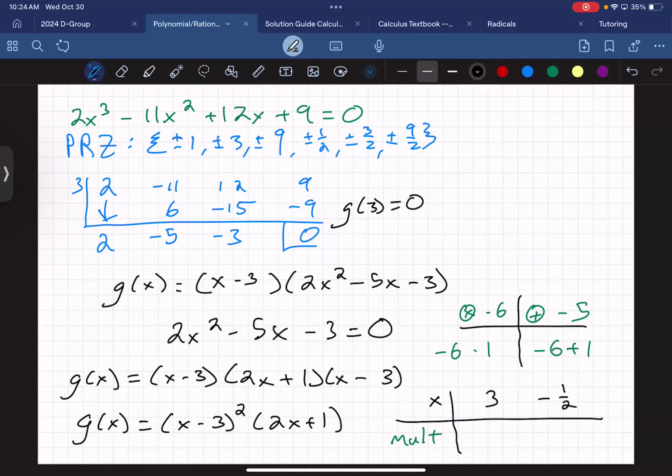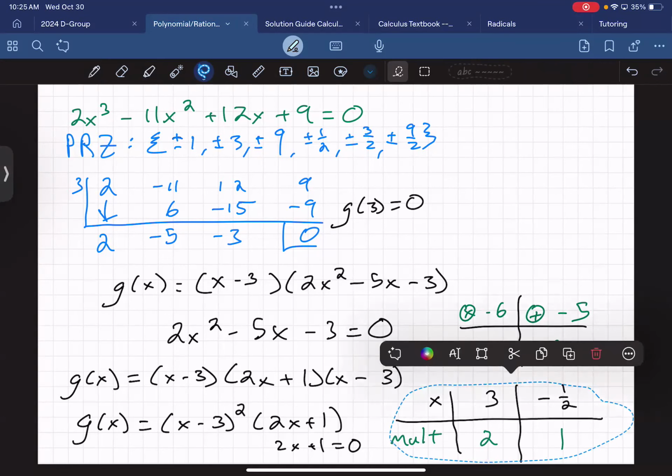Now, if you need to, go set it equal to 0 and solve. There's nothing wrong with setting it equal to 0 to solve if you need to actually see where that comes from. But make sure you see that you're going to subtract 1, which is where the negative comes from, and divide by 2, which is why it's 1/2. Okay. But when I look at that, make sure, again, you also are noting that the 3 occurred 2 times. The -1/2 only occurred 1 time, but altogether, that's still the 3 I was trying to find. Okay, so we still found all of the values we're looking for.